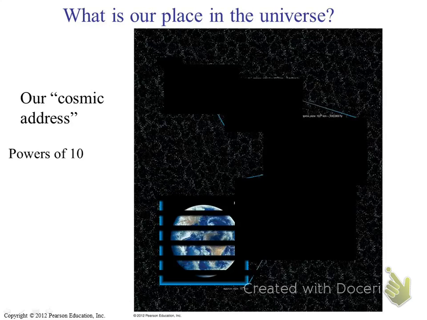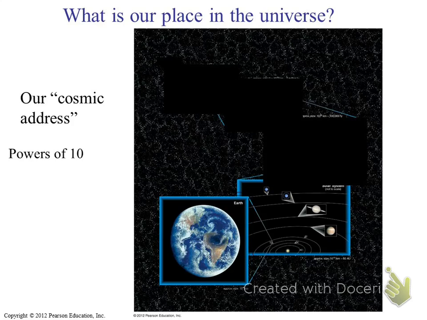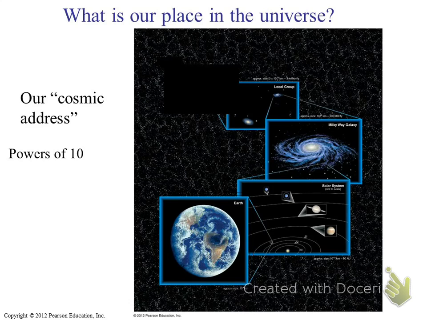To pull it together, there's Earth, recognize Earth, the big little blue marble, and the second image down there is our solar system. Stepping out then, the box above our solar system would be the Milky Way galaxy. And the box above, these are just artist renditions, is showing you how galaxies are grouped together. Do you see the words local group? Anytime you hear the words local group in astronomy, they're talking about a set of galaxies. And the Milky Way is a member of the local group.